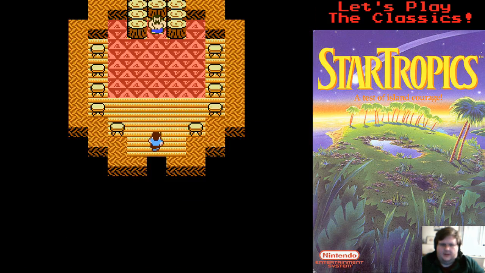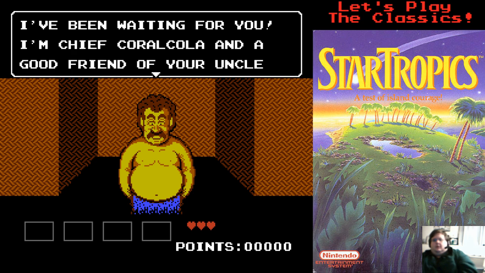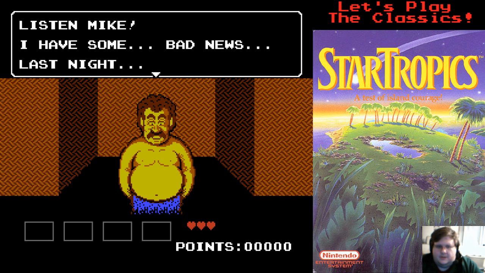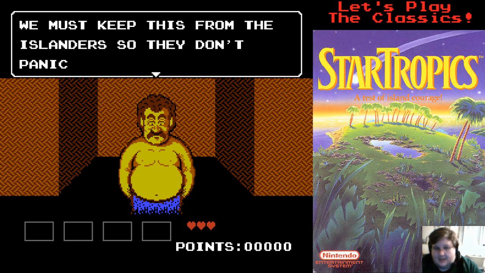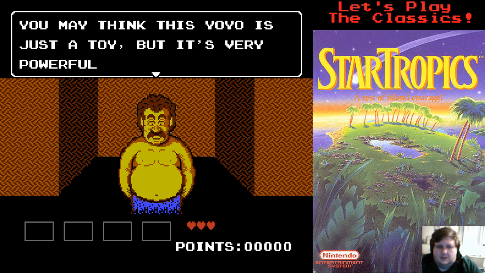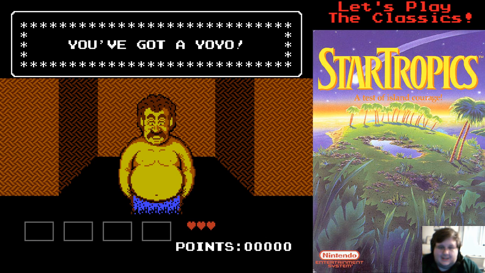See, now my uncle has his research lab on this island. That's why people know him. Chief Coral Cola. Good friend of your uncle. Listen, I have some bad news. Last night, pre-flight. Oh, wait. Try not to upset. Your Uncle Dr. Jones has been abducted. Keep it from the islanders. I can help. Take this yo-yo. Very powerful. I'm an ace pitcher. Use it. It's a little bit loose here, but you know.